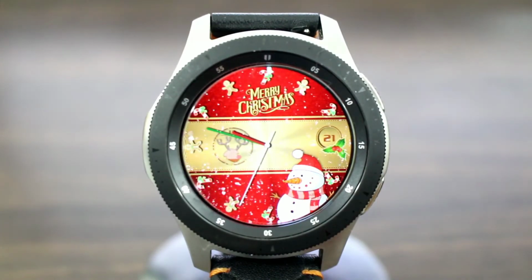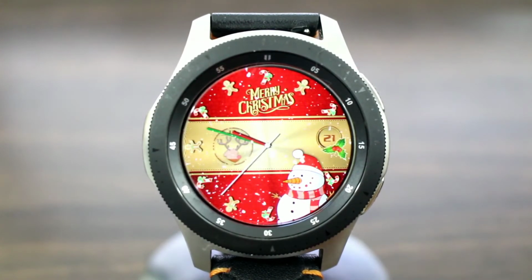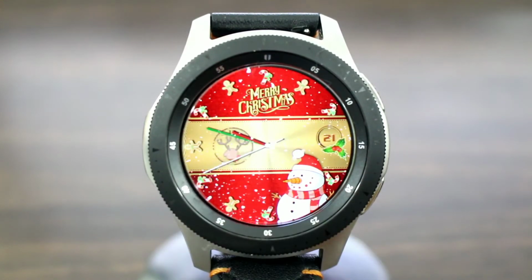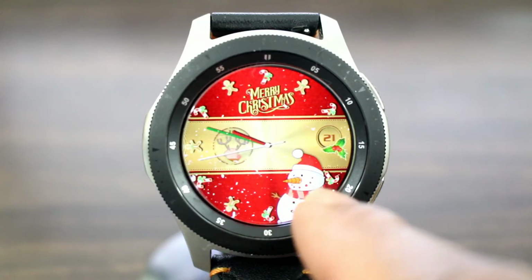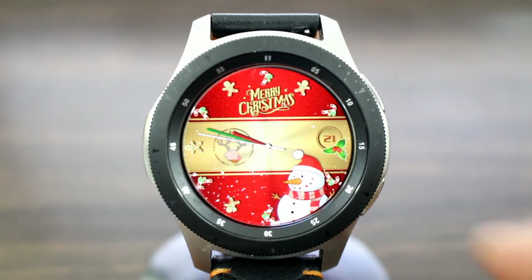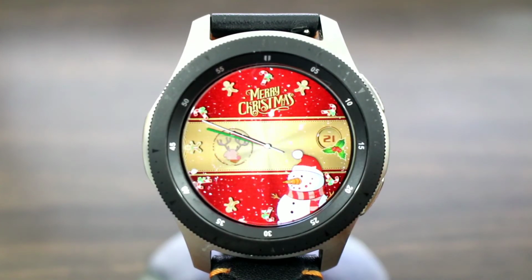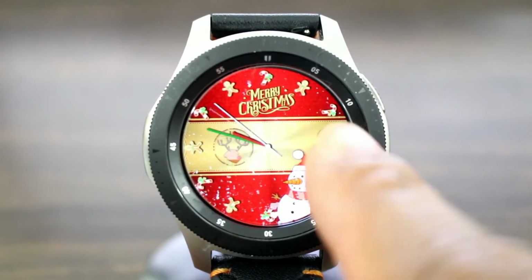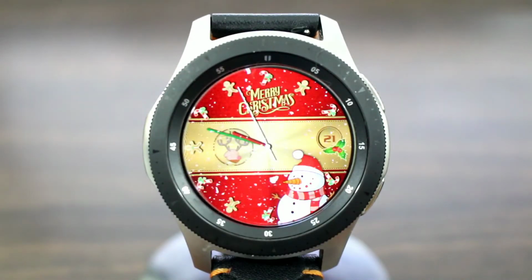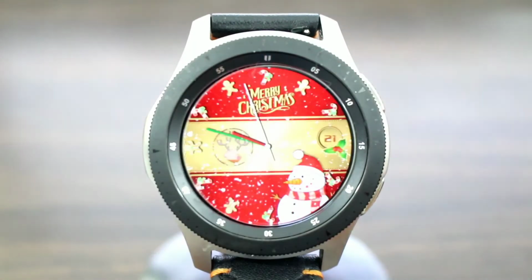And also you get analog hands. You got a second hand that's ticking around the bezel of the watch. You will get your date, and you got the reindeer right there for your battery percentage. And here you get Frosty just chilling, and it is animated. And it is interactive. So if I tap on the date, you can pull up your calendar, set an event. If I tap on the reindeer, you can pull up information on your battery.